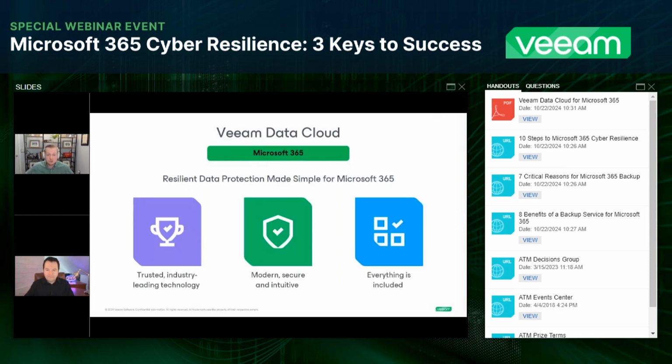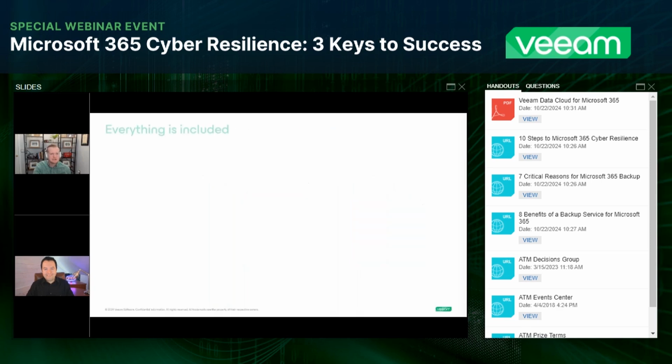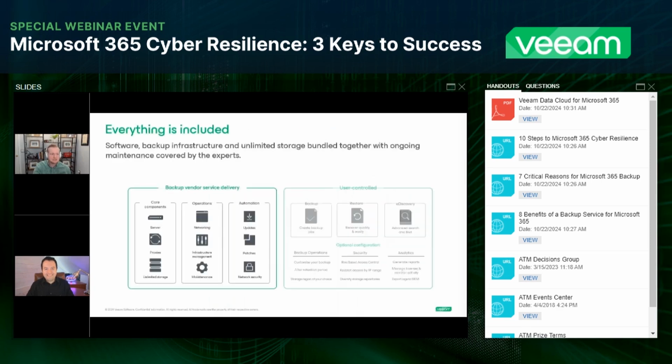This is based on a solution that has over 22 million users protected in market, more than any backup vendor that I'm aware of. It uses a very modern, secure, and intuitive UI that I'm going to show very shortly. And the last thing is everything is included. I'm not sure about you, Javier, but when I hear everything is included, I think, really? Everything's included? And yes, it is true.